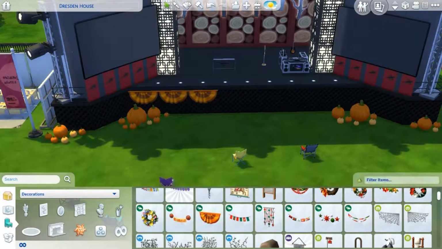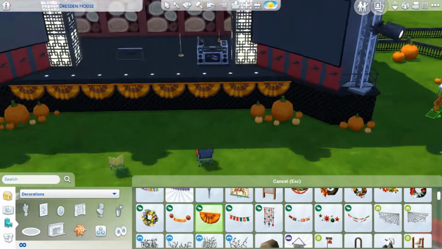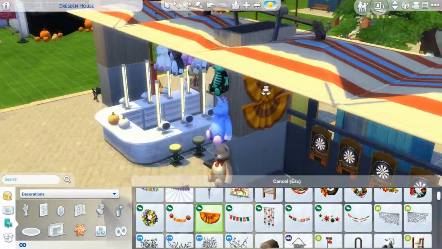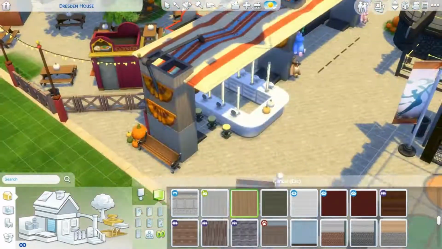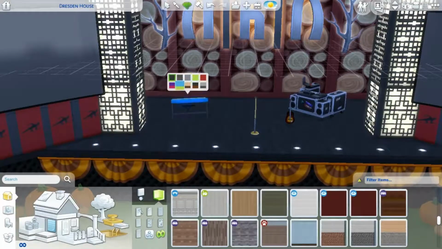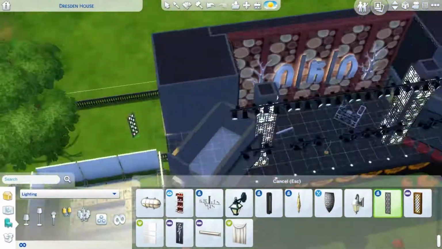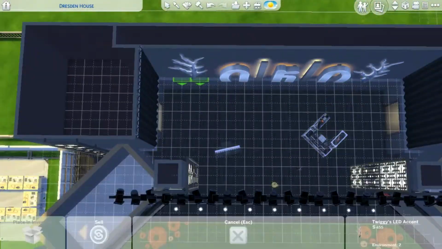Now I'm adding in some of these little, I don't even know what you would call it. I guess it's bunting, or are they considered banners? I think bunting is the one that's a bunch of little fabrics connected by a string. So I am not entirely sure, but they came with Seasons, and I'm embellishing the stage with these big lights that came with City Living.